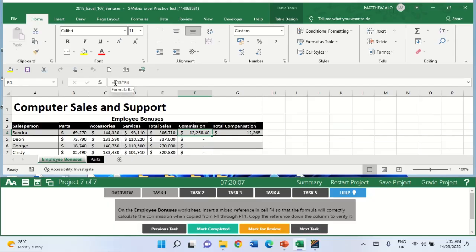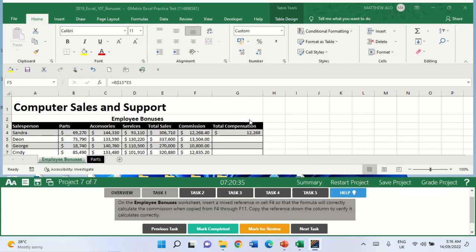Okay, here is the formula, and you insert a mixed reference with the $ sign. Show a mixed reference, press enter key on the keyboard. That has been calculated. Okay, it has been copied down and it has been verified. So this calculates correctly. Then task 1 mark completed.